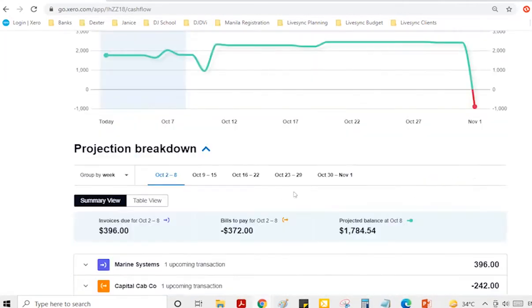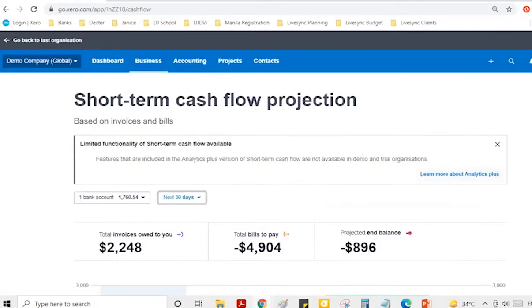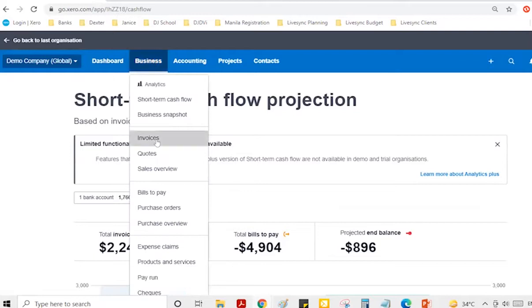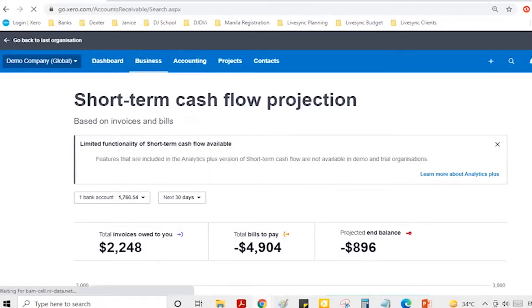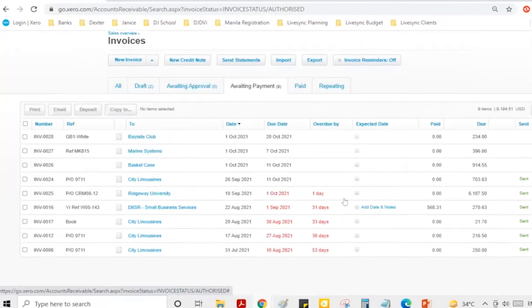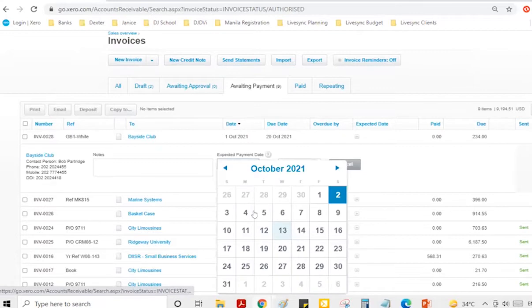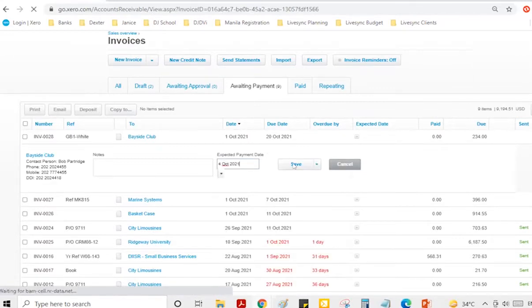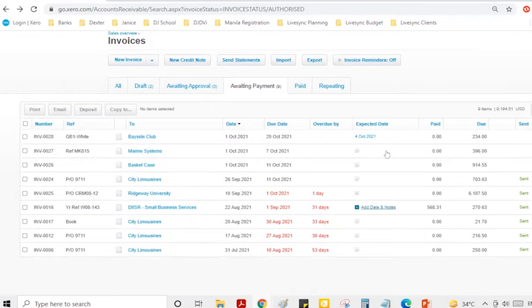Once we have set this up, and we're doing this the first time, the very first thing we need to do is complete the planned receipts, the expected dates of receipt, for these invoices. It's very simple to add. Just click the particular row of the invoice and then select the projected date when you would be able to receive this cash. So just click this. I'll put 4, save, and do the other ones also.